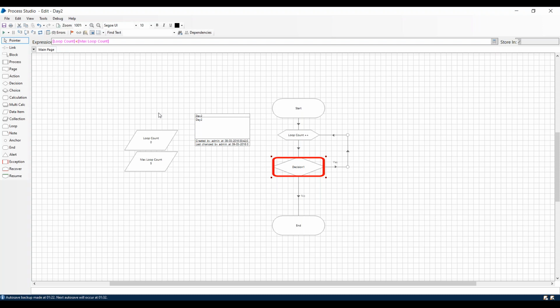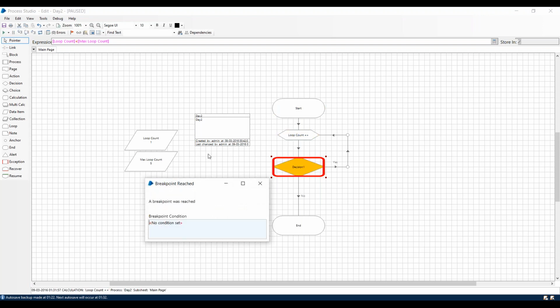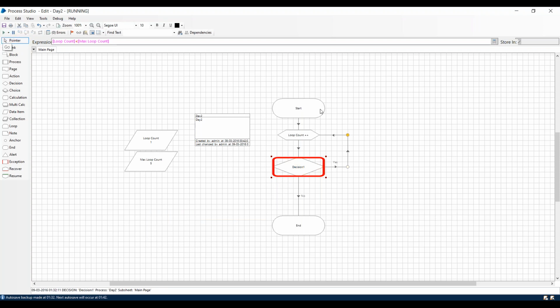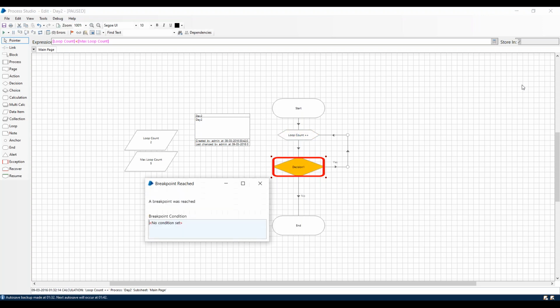Now you see the difference. What is the use of the breakpoint? Now I go to this go button. Oh, it stopped here only. Did you see? So how do you continue? By using the go button again. I will click on the go button again. Oh, again it's stopping.